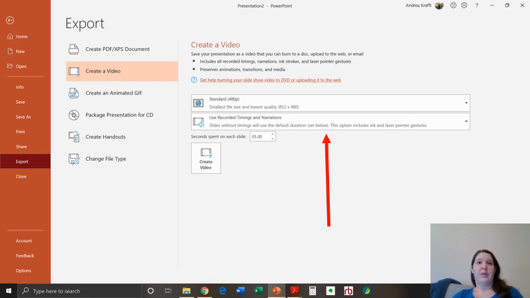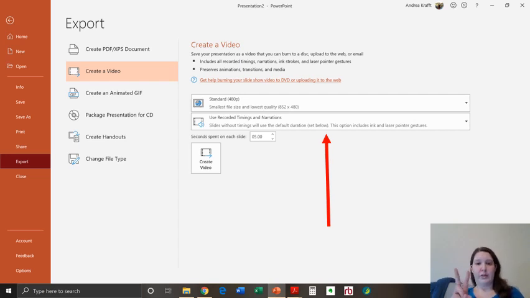When you're done making your presentation, and your mileage will vary depending on length of your presentation and slides, you want to export the entire presentation as a video. You'll go to the File tab at the top of the page and then select Export. And then in the export area, you will say Create a Video.